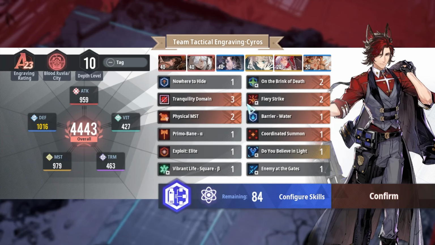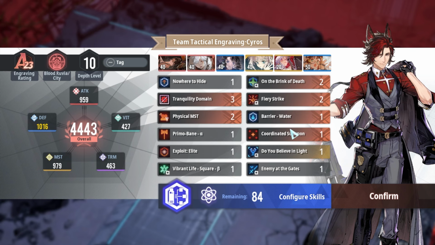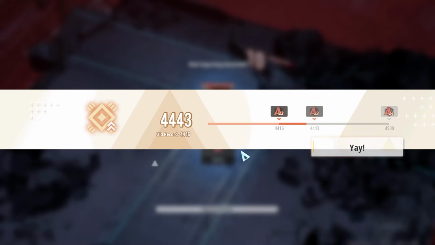We'll head back, and now we can actually see all the skills we got from this run. Do you believe in the light? What is this? Ooh, that's not bad. Oh, that's actually really good. I need to know which one gave this, because that's actually really good. But okay, and then you just confirm, and then it will be saved.